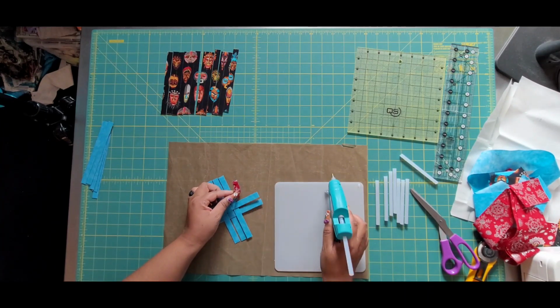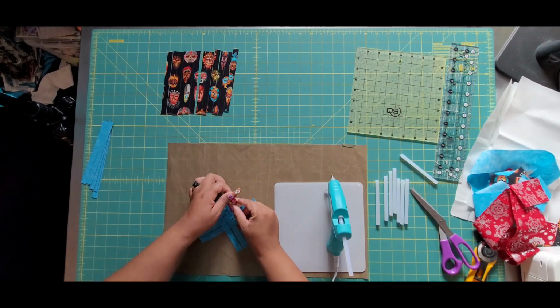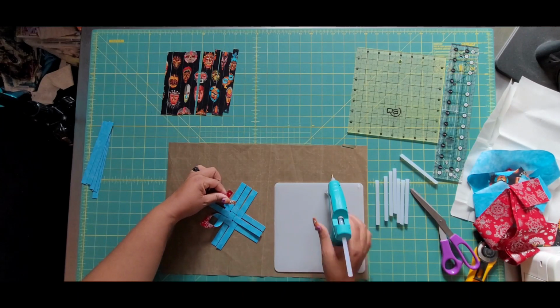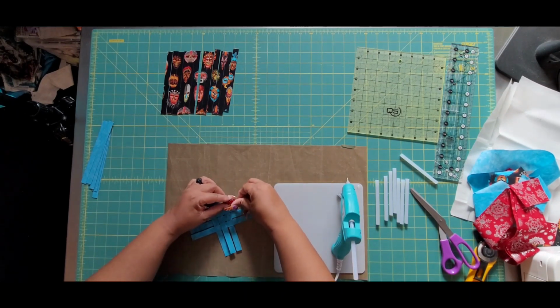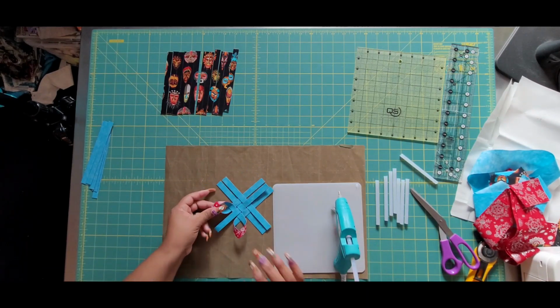So after you do the little basket weave, then you are going to flip these around at the tips and just join them so that they come to a 90-degree angle. And you're going to do that to all the X's. It really doesn't matter which one you flip up first, but you want to rotate it so that you see the back color. Again, not difficult to do, guys, at all.